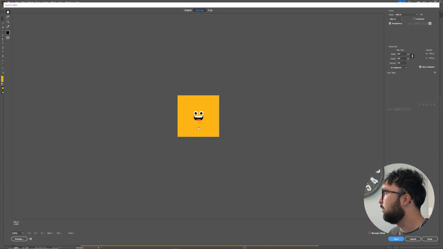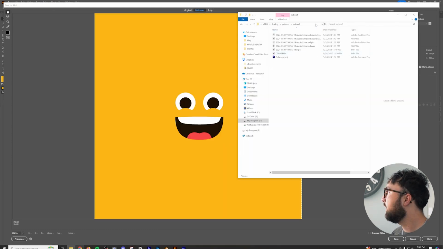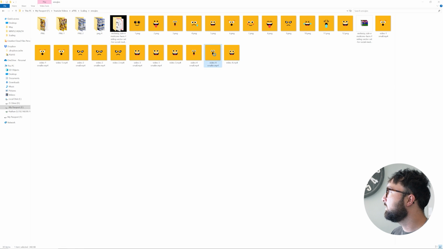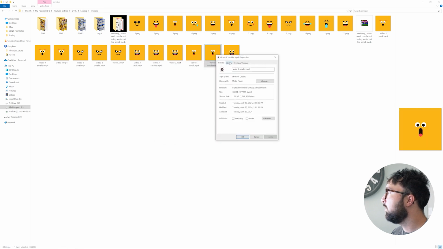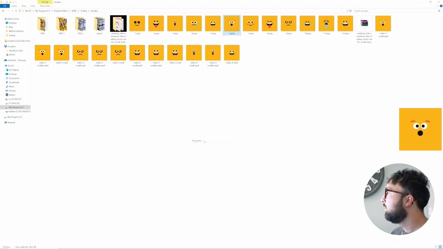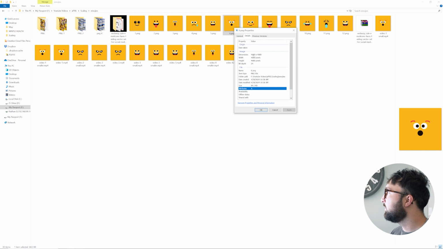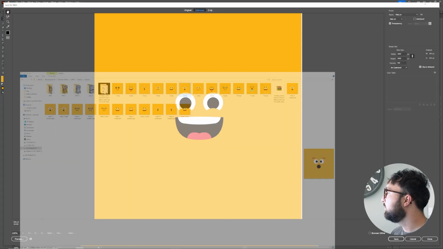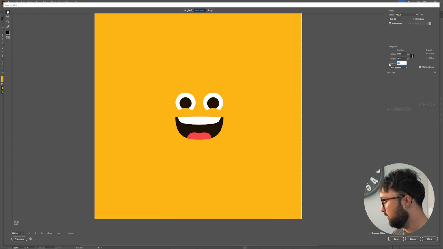We'll do export for web. If I do 500%, it'll give me 1800 by 1800, my original files. So I ended up exporting all of these out. The original files that came out, which were arguably a little too big, were made 4680 by 4680. That's pretty huge. I just wanted to be safe, so that ended up being like 1300. Yeah, there we go. So I did 1300 scaling, and that outputted this, and then I would save it out.